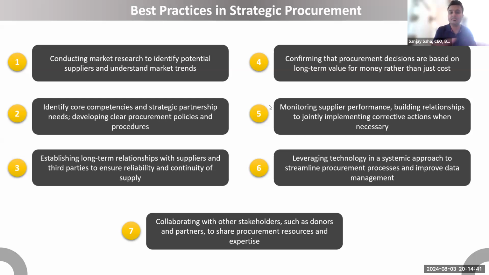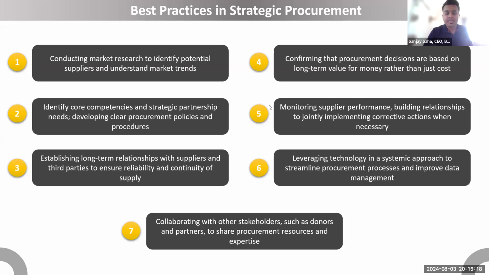Your options can be anything. Your option can be, okay, my procurement decisions are based on only the lowest price at this point in time, or who can supply me faster today. I don't care about what is happening three years down the line. So that's your strategic option, but that may not be the correct one. Number five, monitoring supplier performances, building relationships. The best practice is that you need to monitor supplier performance so that you know how good or bad a supplier is. You may choose not to do that, but then that's not the best practice.